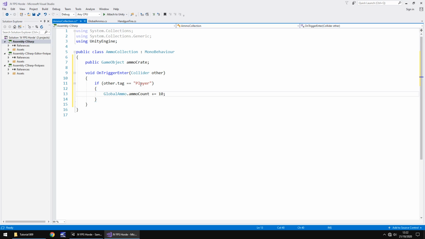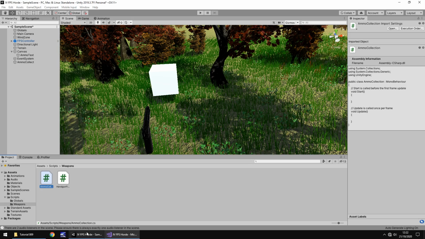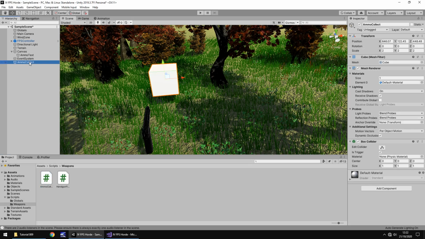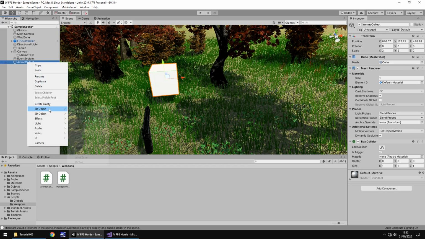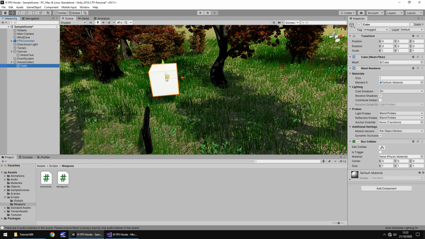So finally, we're going to go one step further with this. Before I carry on with this script, I'm going to go into this particular object here. Now, the way it's going to work is this ammo collect is going to be inside another object, and that other object is going to be the visual version of our ammo crate, which is the one that's going to contain the physics in the next tutorial. And what I'm going to do is right click, 3D object, cube. And if we look, the cube is exactly the same size, and that's all good. So make sure those two cubes are on top of each other.